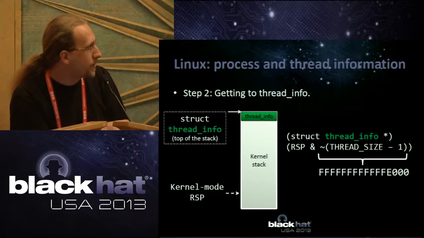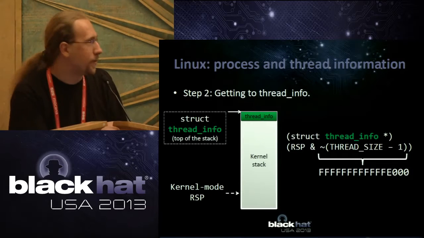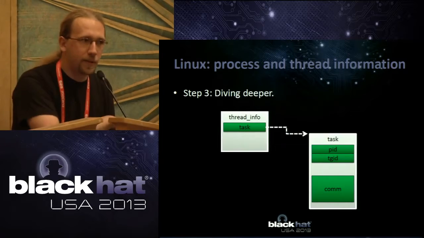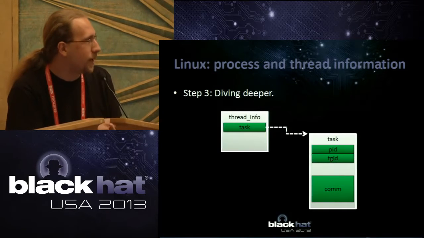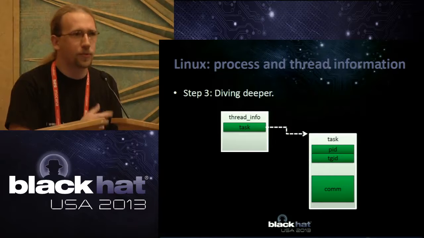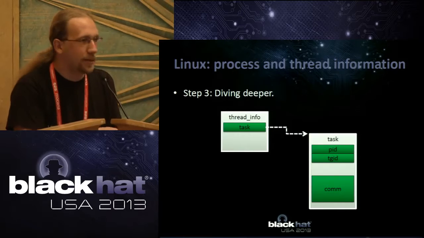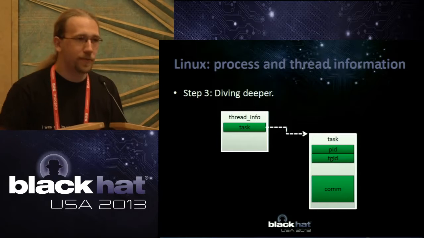Once you have this, well, Linux is quite interesting. You have the kernel stack for the given thread, and the stack pointer points somewhere here, right? You mask out the lower bits, and you get the address of the beginning of the stack. At the beginning of the stack, there is a thread_info structure, which contains the pointers to information we need. So if we dive deeper, we read a task pointer from that structure, and we have the task structure. We read the PID. This is interesting, actually. I'm a Linux noob, so this was surprising to me. In kernel mode, the PID is actually the thread ID, and the TGID is the thread group ID, which is actually the process ID. Confusing. Okay, comm is the name of the process.